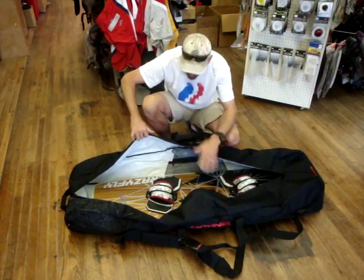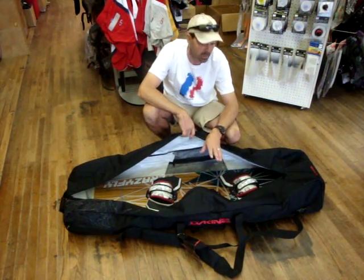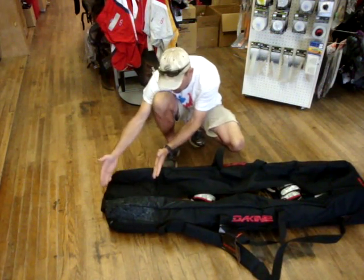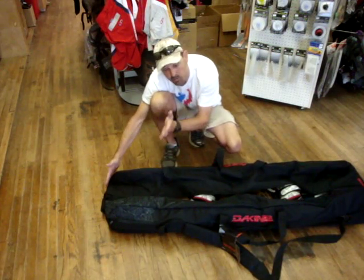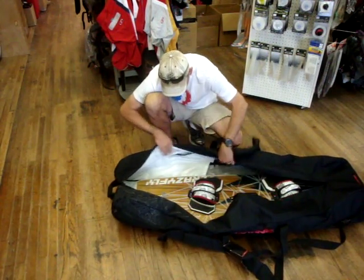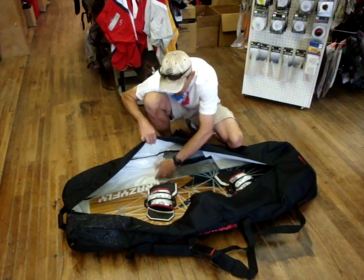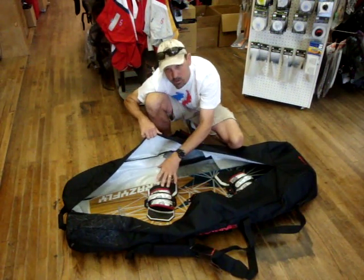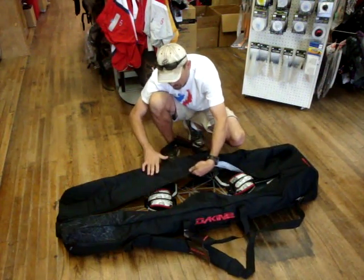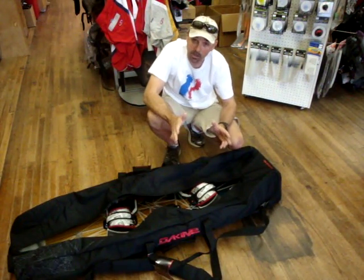On this bag, the neatest thing inside — we have a 145 board in here. These come in a 140 and a 155 in length. What I want to show you is that each end is padded all the way around at the tips, where it's most important for traveling, because they're going to bang up each end. Along the edge, about halfway up the bag is padded below. Almost everybody puts their board in the bottom, puts their kites and harnesses on top, but they don't pad it up top — that keeps the weight down because we're being limited on the airlines.